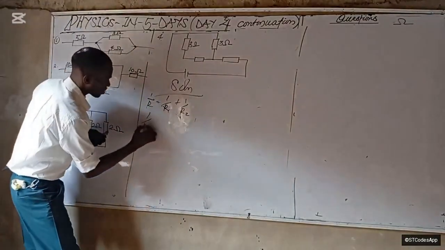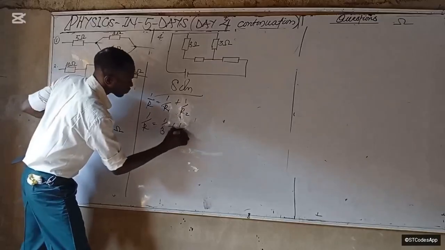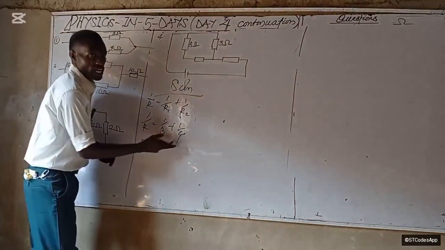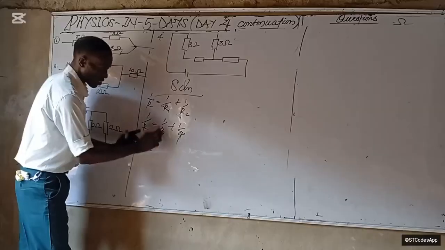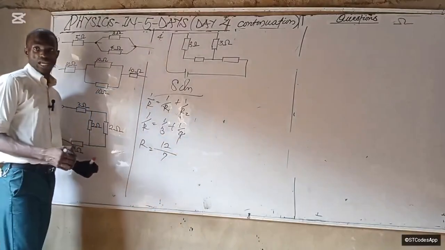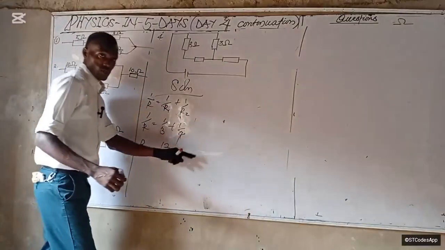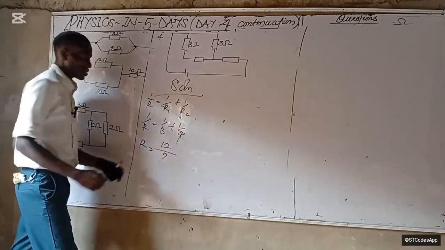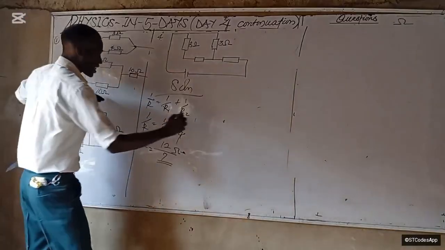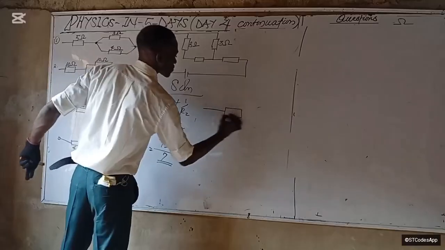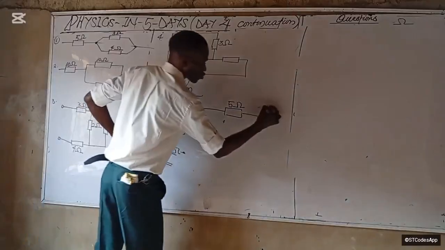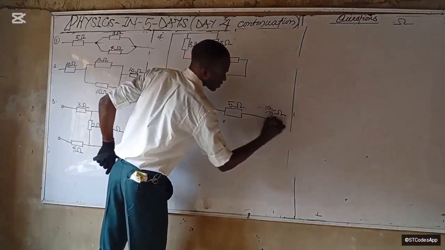So we have 1 over R equal to 1 over 3 plus 1 over 4. I've told you the trick for this one: if you are doing just two together, say 3 times 4, 12, over 3 plus 4, 7. The product on top over the sum works only for two resistors. So this becomes 12 over 7 ohms, and our system has now been resolved to 5 ohms and 12 over 7 ohms.